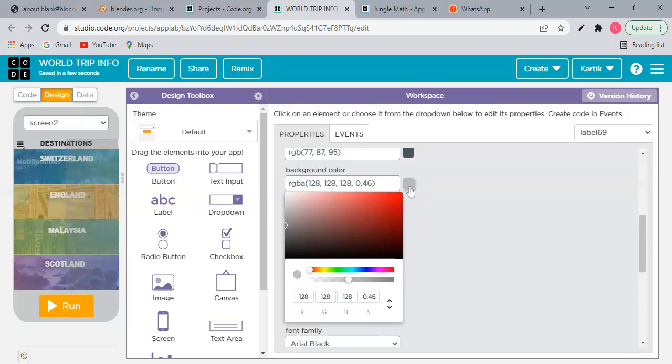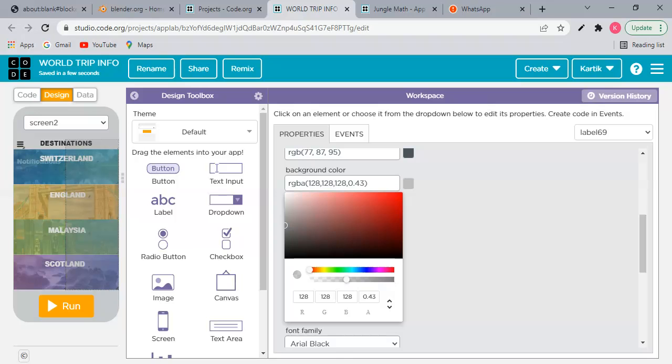Click on this and then select your color, and then using this you can change its transparency, like this, and then you can make it lighter. You will keep on increasing the transparency, then see, now it is fully transparent right now, and now it is not transparent at all. So this is how we do it.